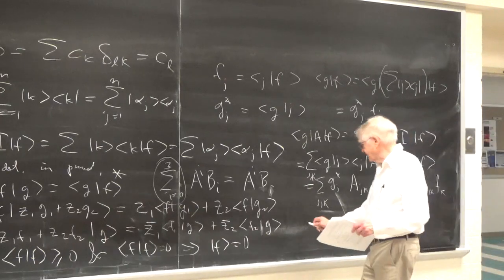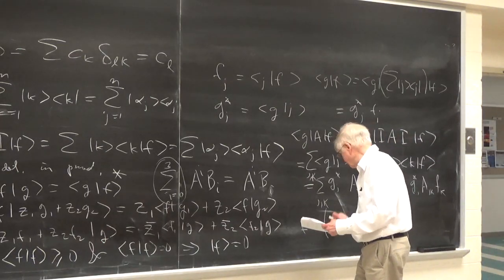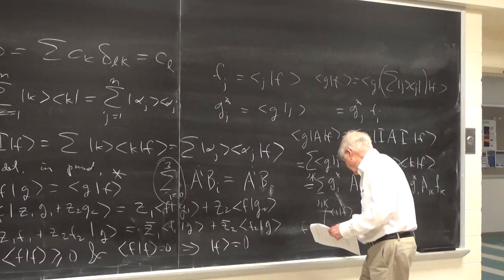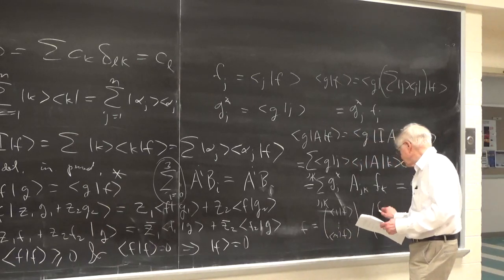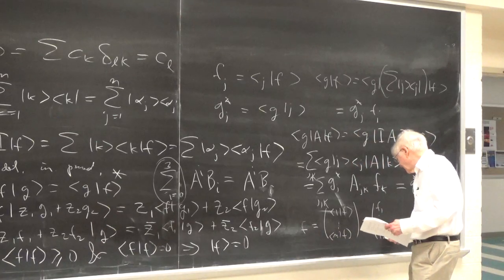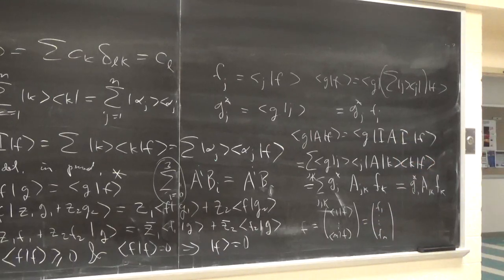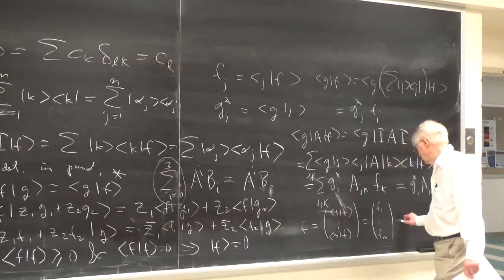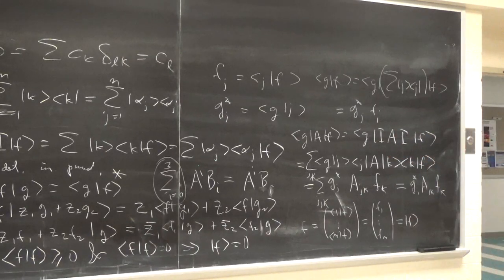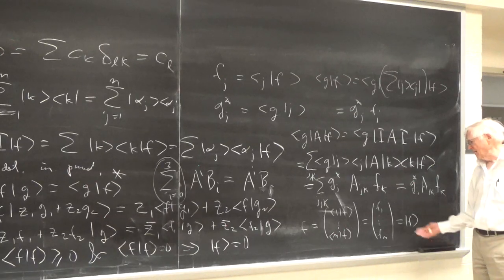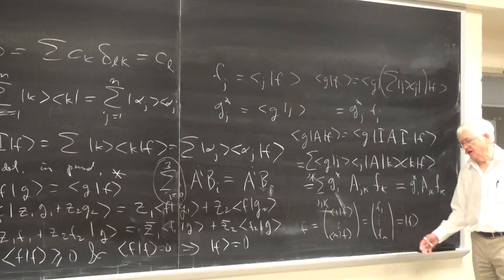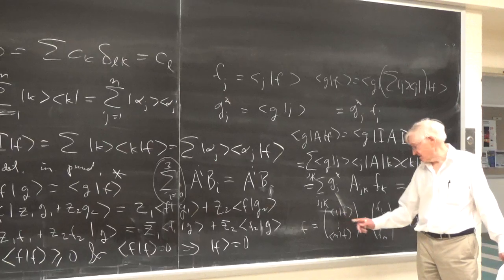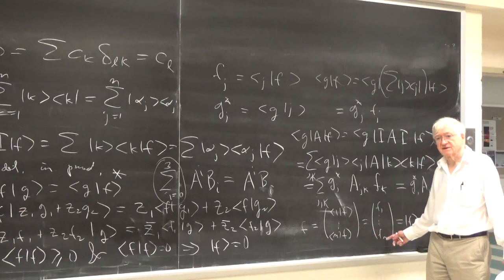One can write these vectors in various ways. You can write them as 1f, dot dot dot, nf, or you could write them as f1 through fn. So that's actually what we mean by a vector, or for that matter, a ket. Well, the ket is abstract. This is a representation of the ket, a representation in terms of a particular basis. You use a different basis, you have a different set of complex numbers.